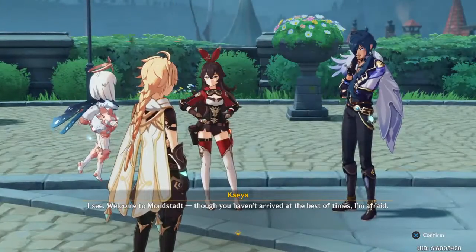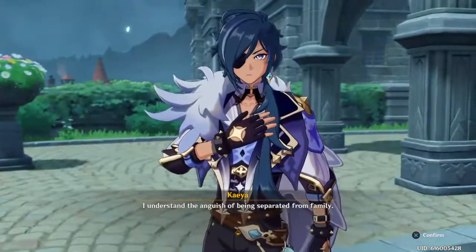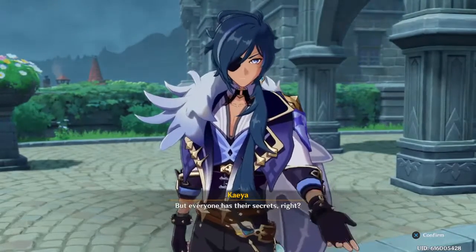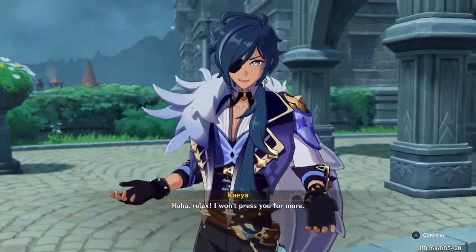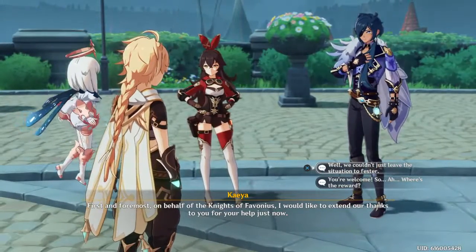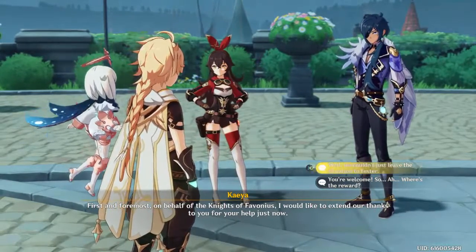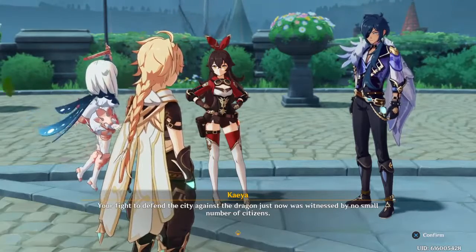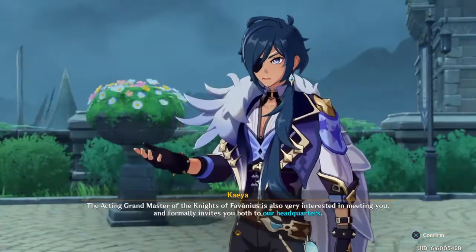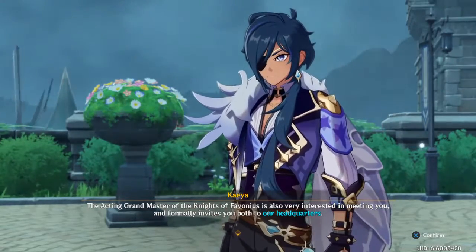I see. Welcome to Mondstadt. Though you haven't arrived at the best of times, I'm afraid. I understand the anguish of being separated from family. I'm not really sure why you're looking for the Anemo God. But everyone has their secrets, right? Especially you. Relax. I won't press you for more. First and foremost, on behalf of the Knights of Favonius, I would like to extend our thanks to you for your help just now. Your fight to defend the city against the dragon just now was witnessed by no small number of citizens. The acting Grand Master of the Knights of Favonius is also very interested in meeting you, and formally invites you both to our headquarters.